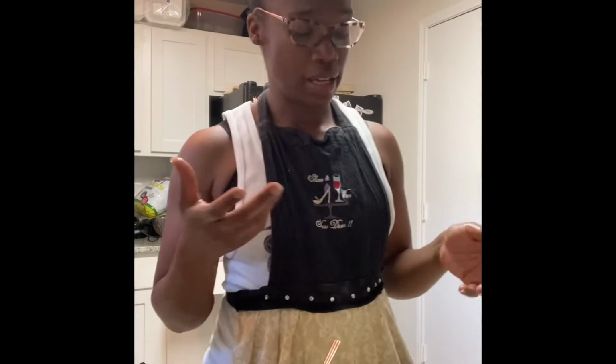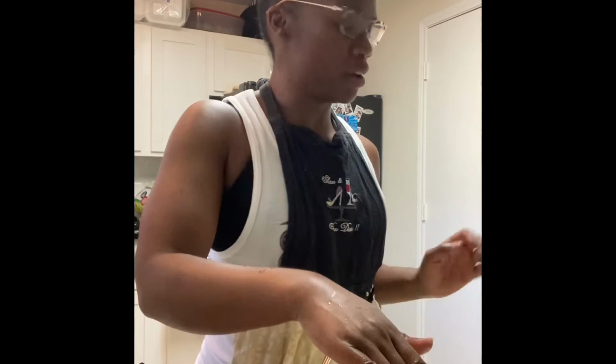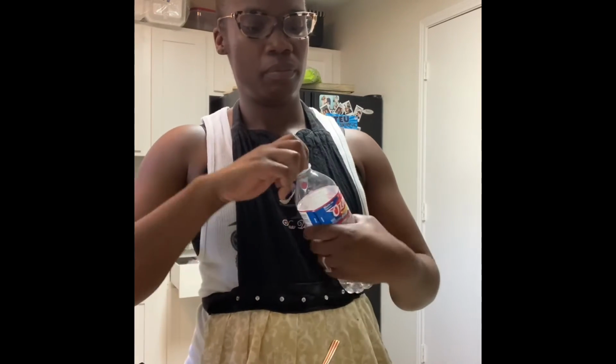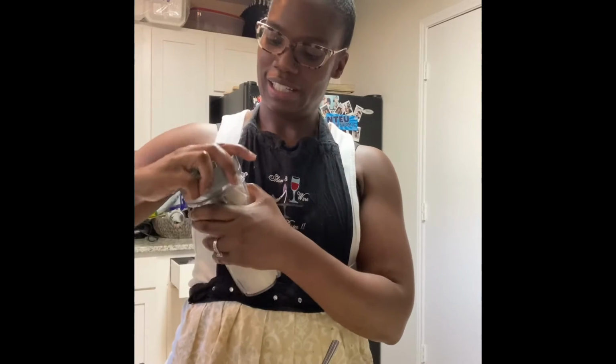So if you want to do like a meal prep, this would be a good one to do for the week. You'll have all of your meat, your vegan meat that you want. And because I know this is some very firm tofu, I went ahead and added some water to this time around.